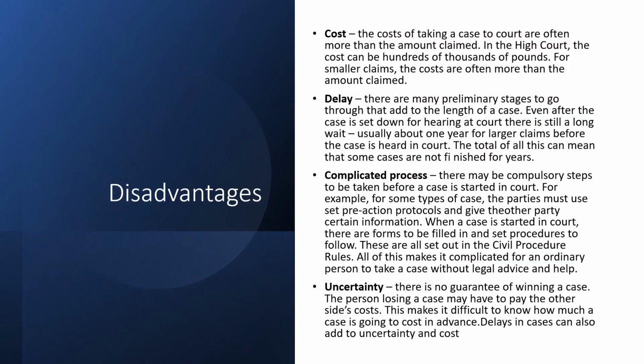Some disadvantages still remain, even though the system has been reformed. So cost is a big example. The costs of taking a case to court are often more than the amount claimed. Now in the High Court, the cost can be hundreds of thousands of pounds. For smaller claims, the costs, as I say, are often more than the amount claimed for.